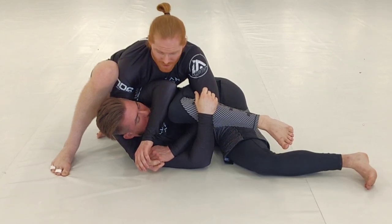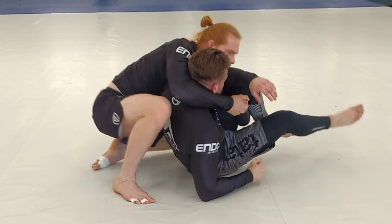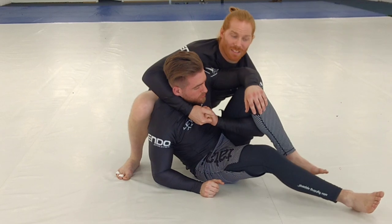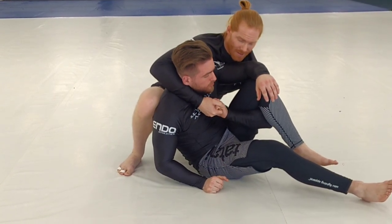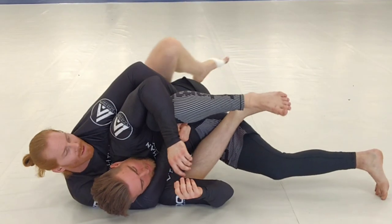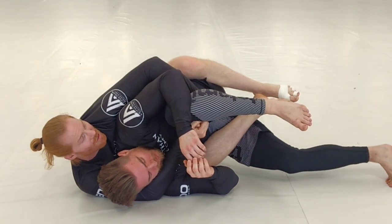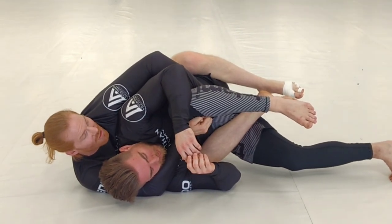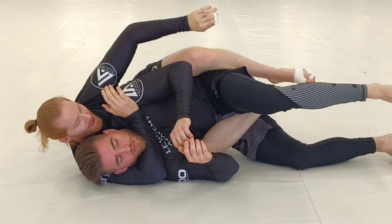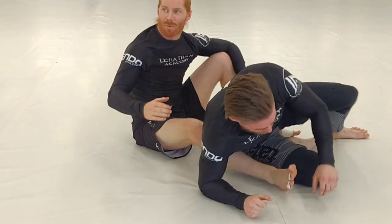Now I'm going to continue my transition — I just went all the way around him. I'm going to set him up just like this. If I stay here, this is very hard to get my leg around, so I'm going to slide my hands here. As soon as I slide my hands, keeping my elbows tight, this hook comes in. Now his chance of getting this leg loose is a lot better because I don't have my weight on him, so he's going to kick that leg with all he's got. When the leg pops loose, when I feel that tension — watch what my hands do — boom, this comes up going for the choke. That hook comes in. He just made it really easy for me to lock right in.